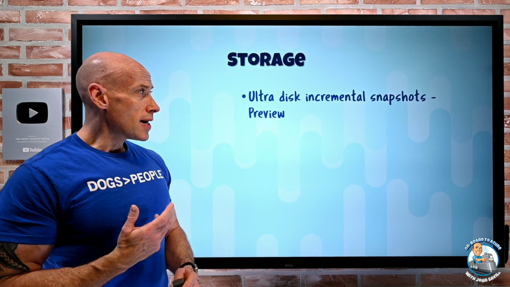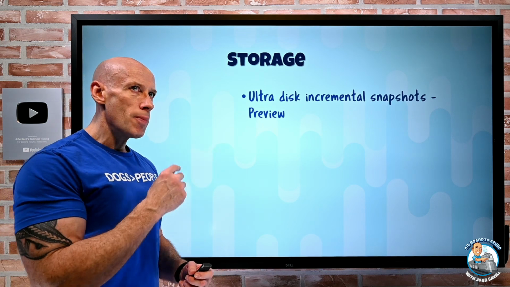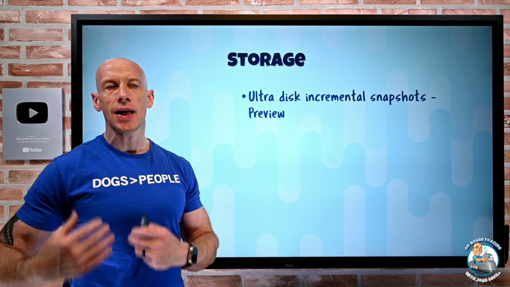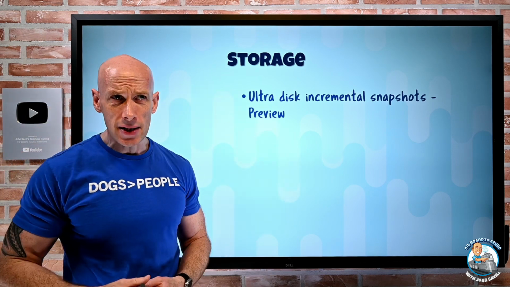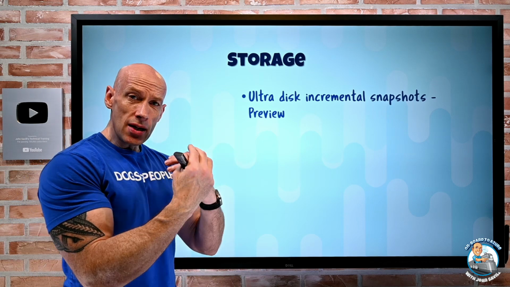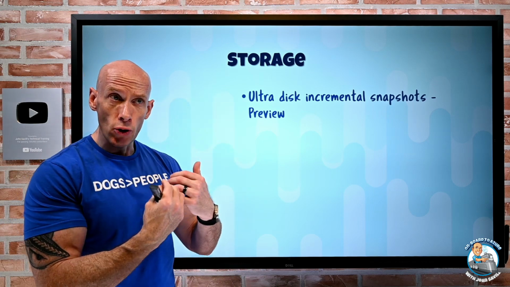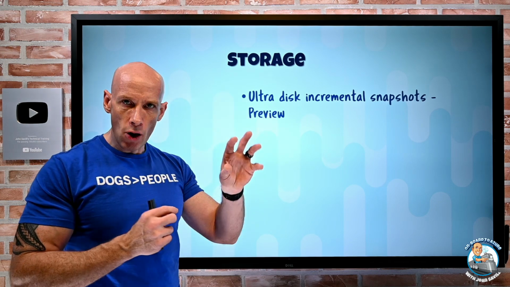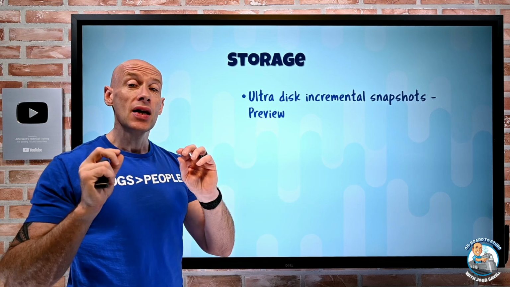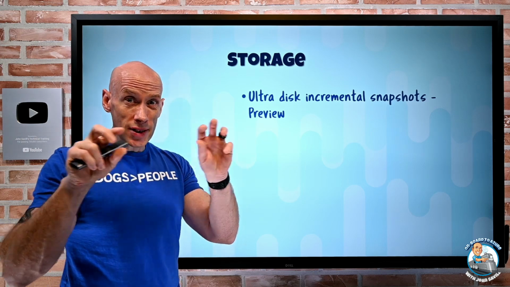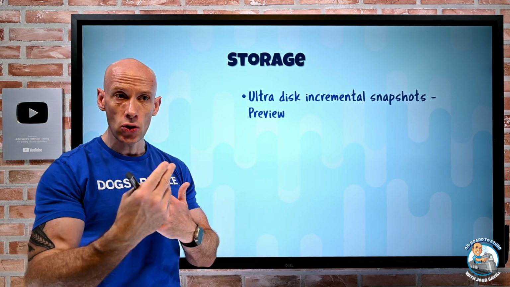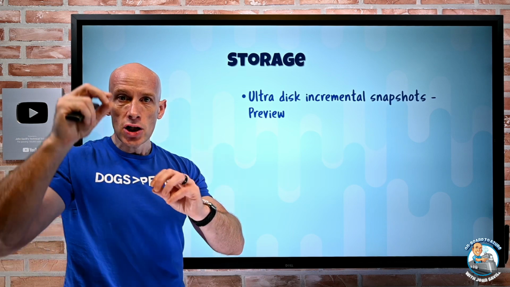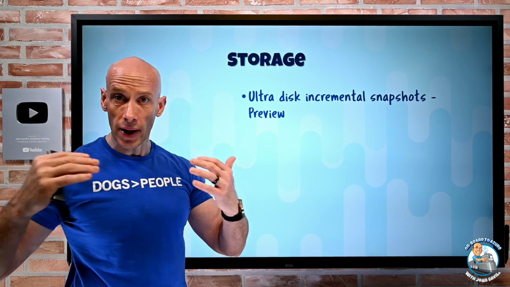On the storage side, UltraDisk now has incremental snapshots in preview. So remember, UltraDisk is the top tier, lowest latency, highest performing disk. It's unique, along with Premium SSD v2, that I define a capacity, but then separately I can define the IOPS and the throughput I require, and I can change those IOPS and throughput dynamically while it's being used. So as time changes, I need different IOPS and different throughput. I can change to what I need, so I only pay for what I need.